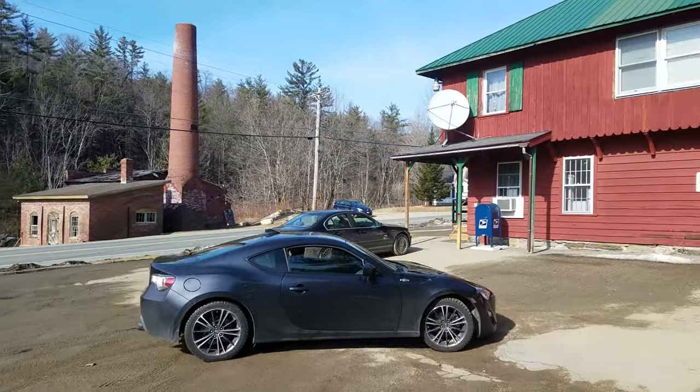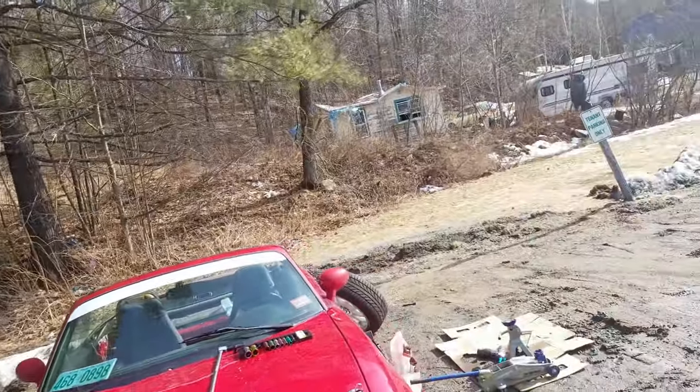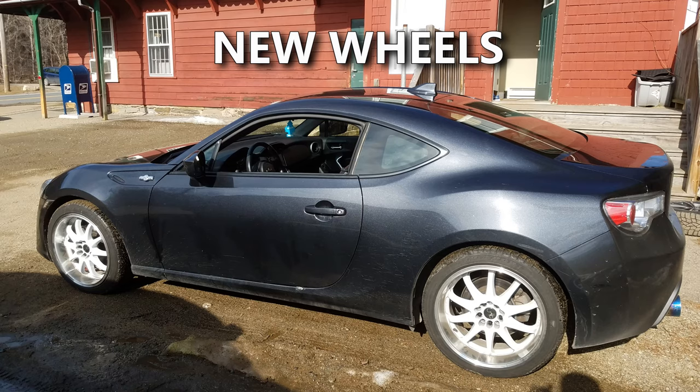We're gonna have to move her, boys. The mud's not doing us any favors. The wheels are too big. We can't get them on with the mud. It won't go high enough. And you know how we do.